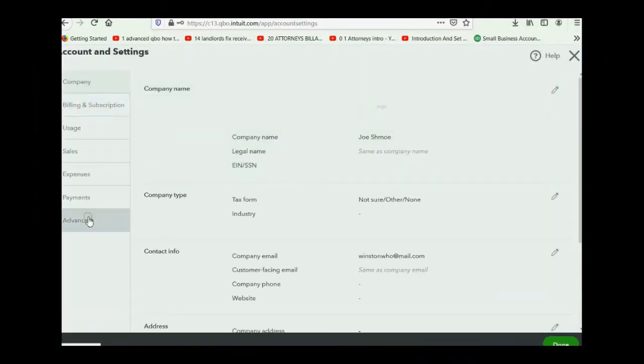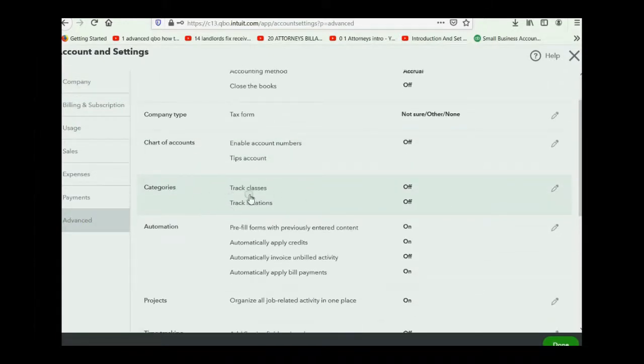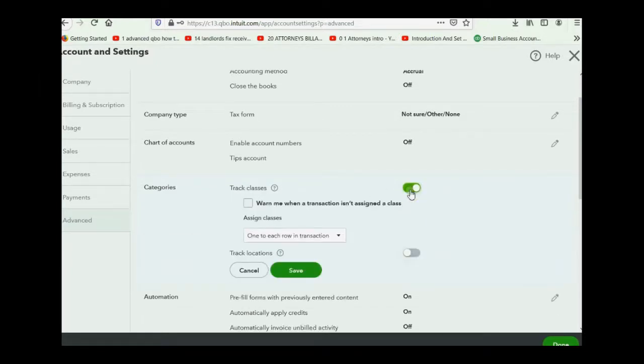You must click the Advanced category and scroll to the section of Categories. And you see in the Category section there's Track Classes and Track Locations. Click the pencil tool to open it up, and this button here in the row of Track Classes, click on it and you will have activated class tracking.